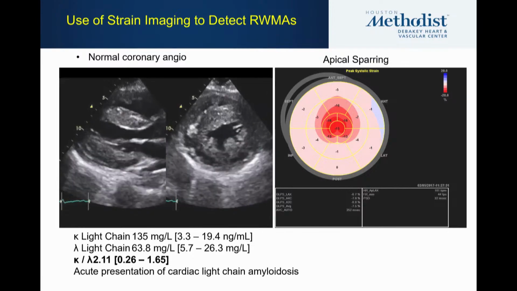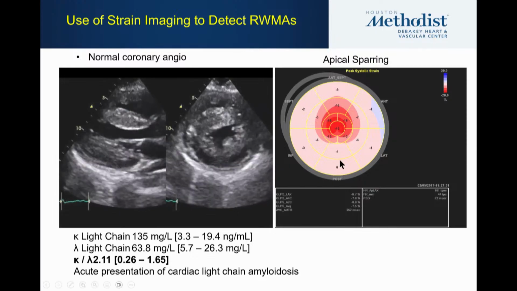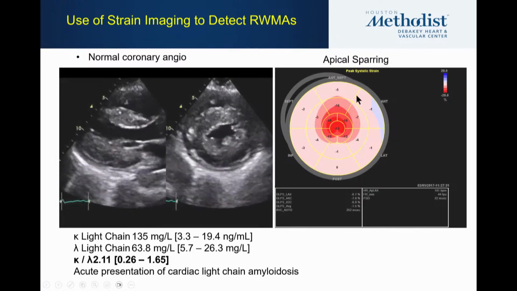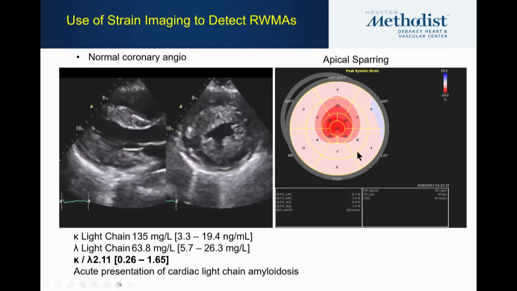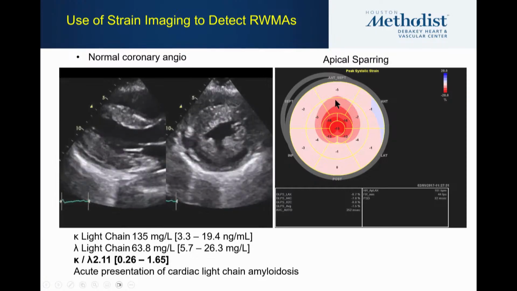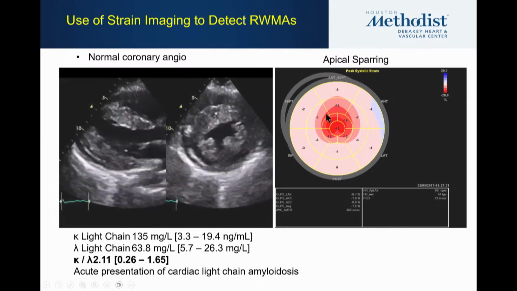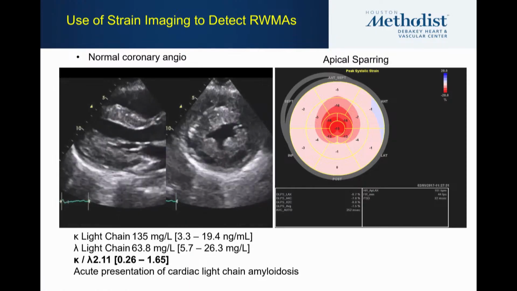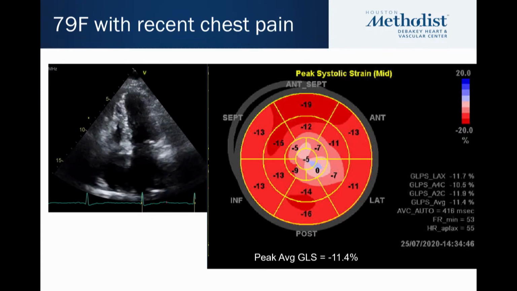Now, we all are familiar with this one, the amyloid cases with the apical sparing. I think everybody by now is sort of an expert at this one. Remember, apical sparing means the apex, because there are many other cases where you see low values here, and then a much bigger, wider area of orange-red. And we see that often with hypertensive disease and whatnot. That's not apical sparing. Apical sparing is right there. It's this region right there, okay? And of course, you see that together with other findings. It's, again, not one thing that by itself is going to give you a diagnosis, but certainly suspicious enough that we mention it in our reports.